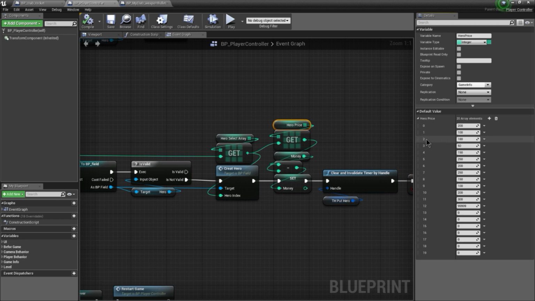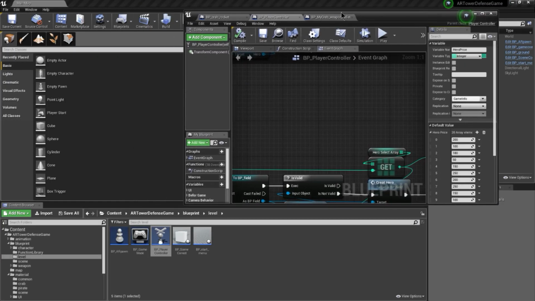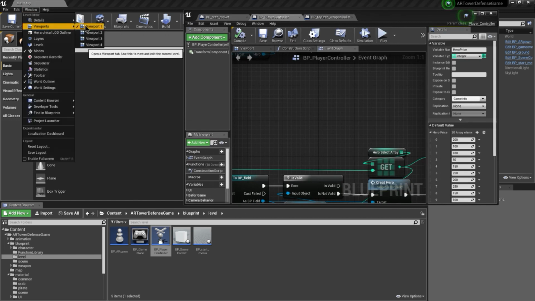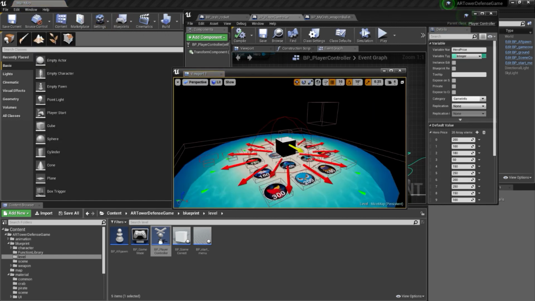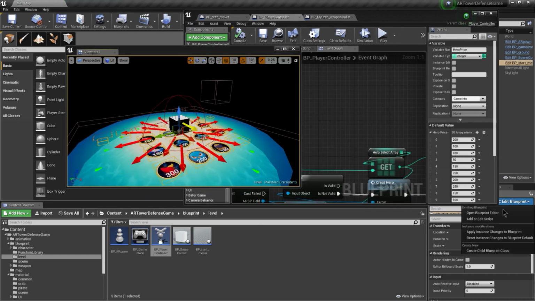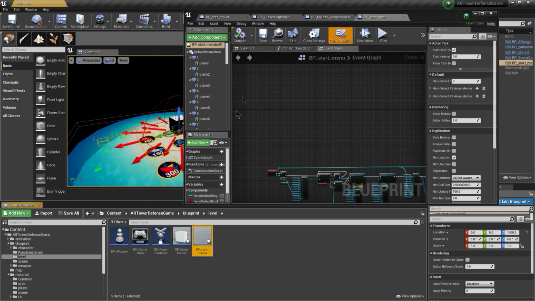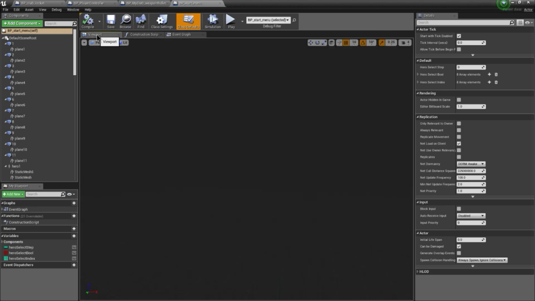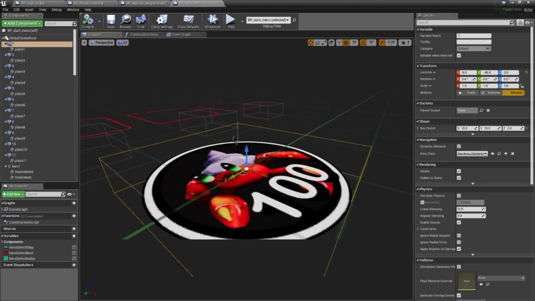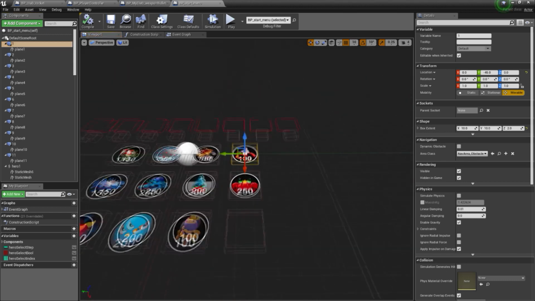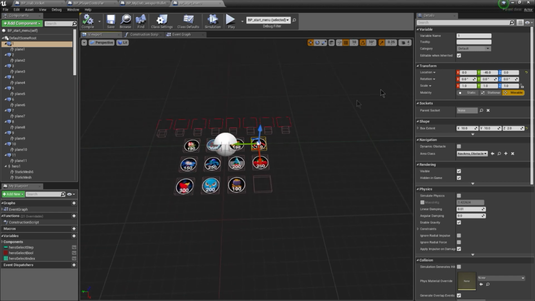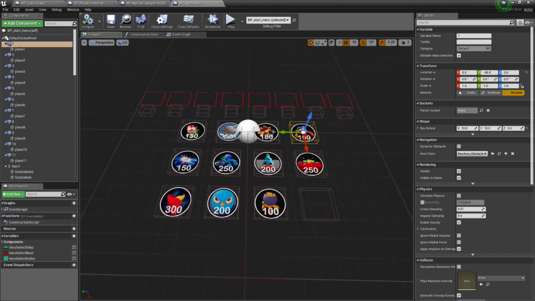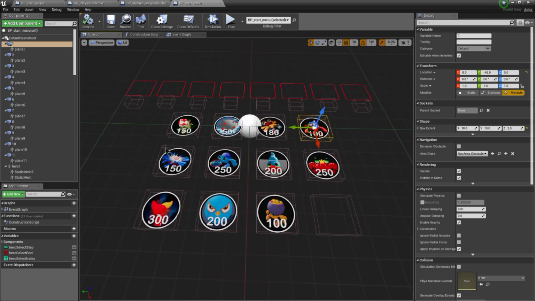How can I know the index of our crab weapon? We just go to the start menu here. Okay, open the blueprint editor and find it in the content browser. Here is BP start menu, and then go to the viewport and focus it. Now we can see there are 10. Sorry, get a smaller camera speed. Okay, here it is. We have 11 initial weapons in the project.